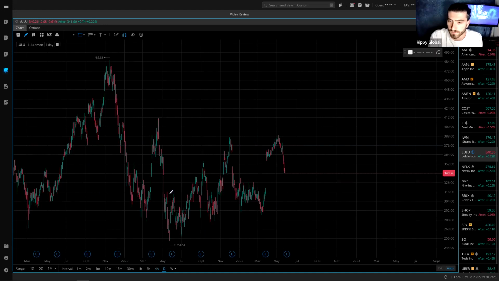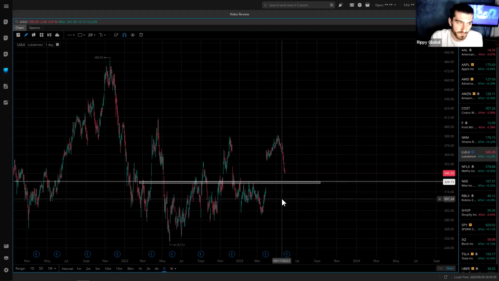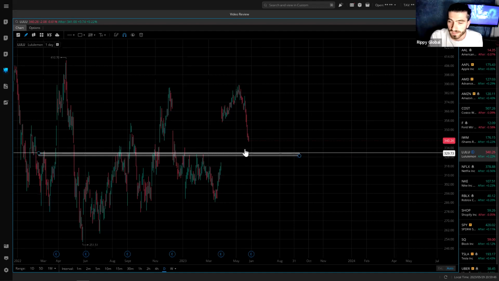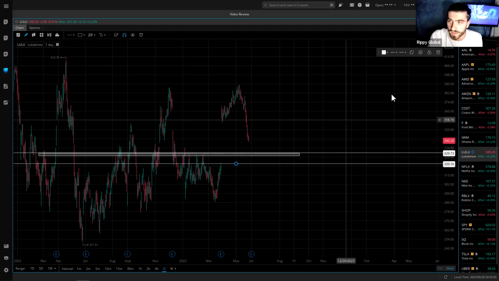And obviously with me, I'm very heavy on zones. I see a nice support zone approaching, if it does touch this low at roughly $330 a share. Yeah, so you're looking at the gap fill on the upside. I can see a nice down draw to about 330 a share. And if we hold that as support, obviously with a fake dip below that, I would not be surprised if we dip down to 320 a share and hold that.